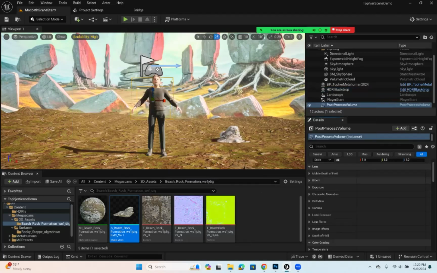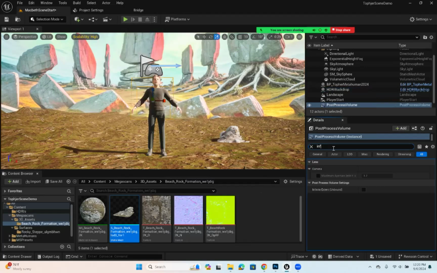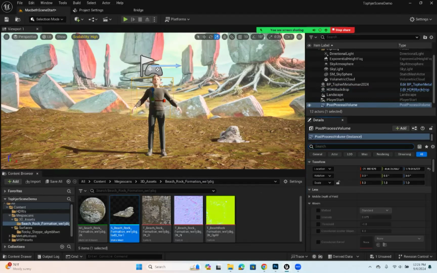And in the settings of it, do a search over in the details for INF, infinite extent, unbound. And you want to turn that on. And then make sure that you delete that text that you put in, because it'll keep you from seeing all the different parameters.